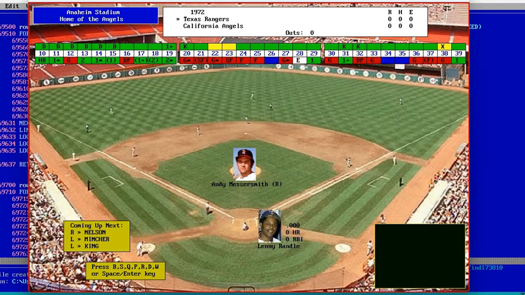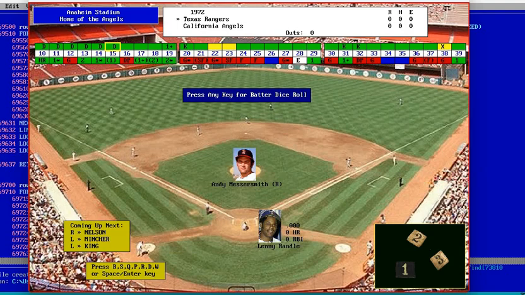So I can hit the spacebar, and it says it rolls for the pitcher, and that's a D, and the 15D is not an automatic out for California with this lineup. So this is another thing I added. Instead of just hitting a key and knowing you've got to hit the key to get the batter dice roll, it now tells you. So it says press any key for batter dice roll. You can see the yellow box with the 15 on Andy Messersmith's line. You can see the 10 through 39, which I added, so you can see 15 is right there above the 15.